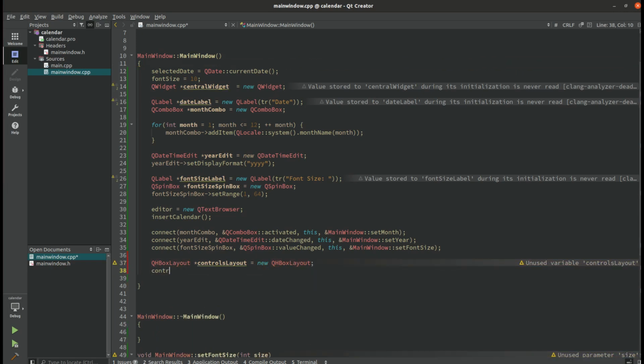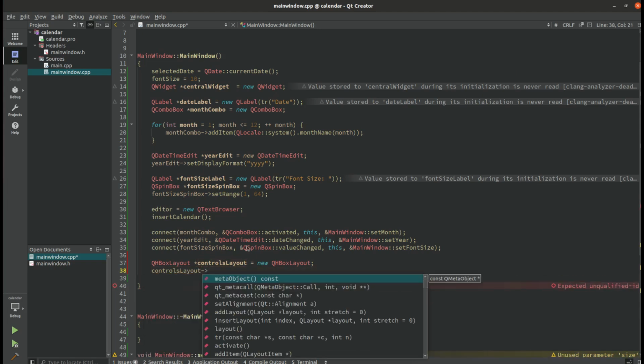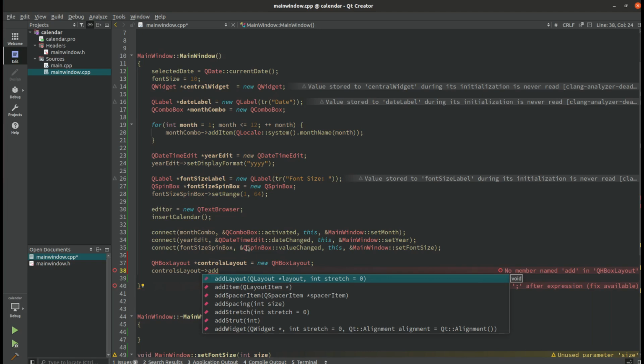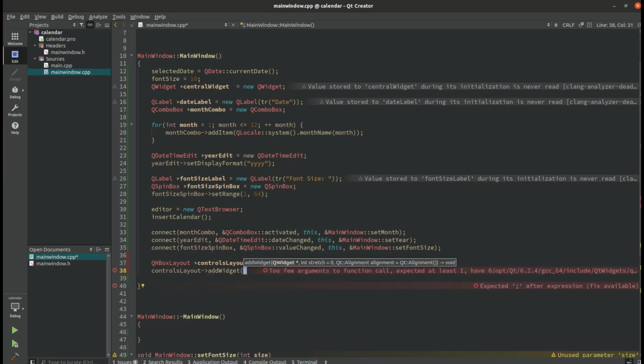Then the controls layout, I now need to go ahead and add all of these widgets. Add widget, and the widget is going to be the date label.